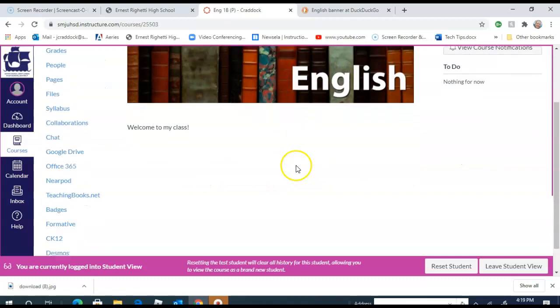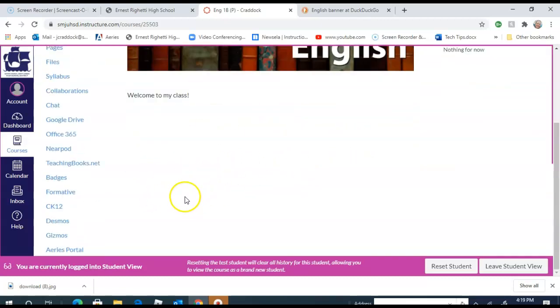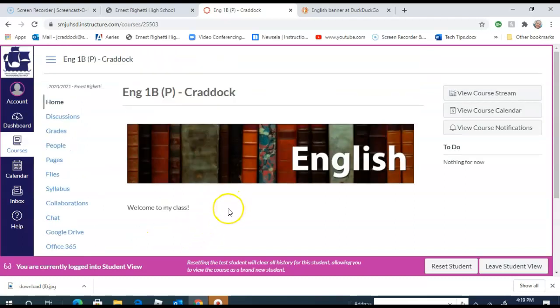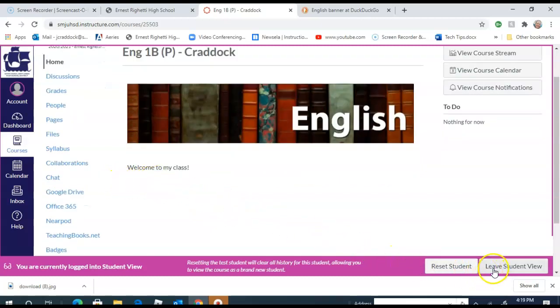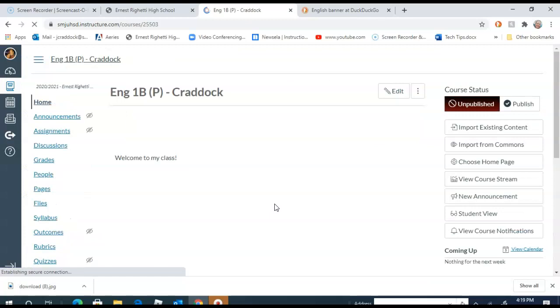And that's all I have. I can build this out, build my buttons, add a couple more things, and put another button at the bottom, and then my home page is done. I don't want too much information. My information is going to be in the modules. So I'm going to leave student view. I'm going to show you one more thing, and then I'll call this video done. It's already too long. My internet's kind of going slow this afternoon.